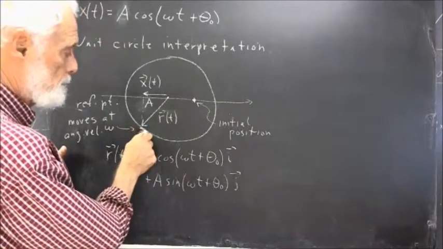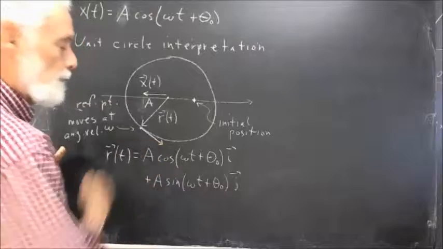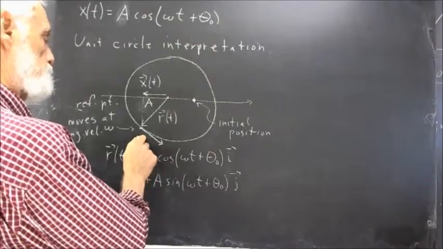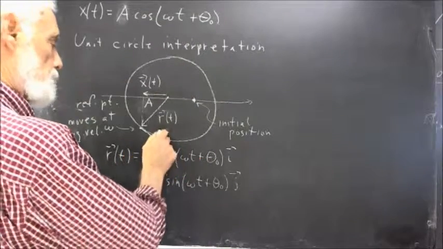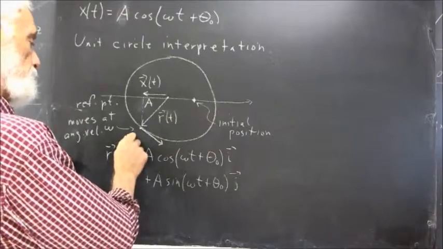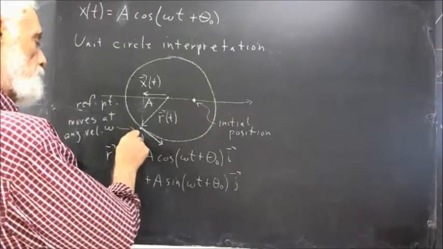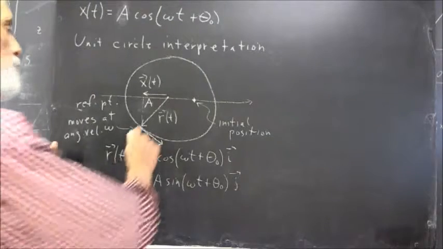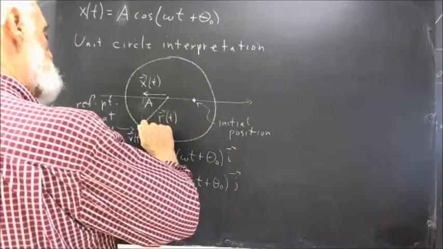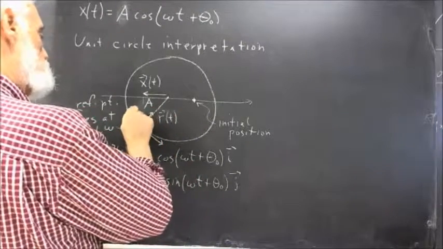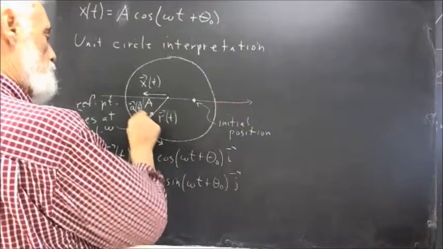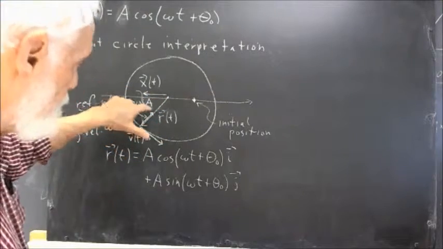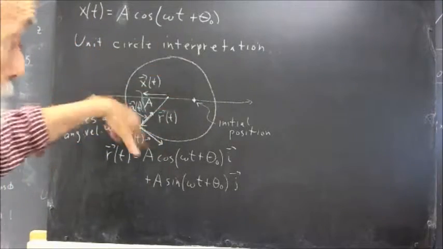We have the tangential component of the velocity. So we have a v of t vector. And I'm just looking for a place to label this. Again, I didn't leave myself much room. It's kind of small, but I think you should have good enough resolution to see this. There's your v of t vector. And we also have an a of t vector. Again, things are a little crowded here. A is the radius, the magnitude of the r of t vector. So the circle has radius a.